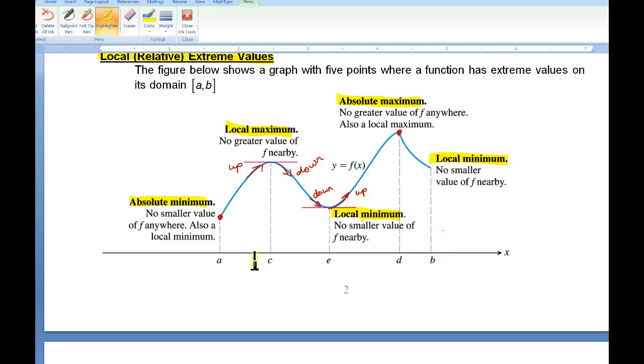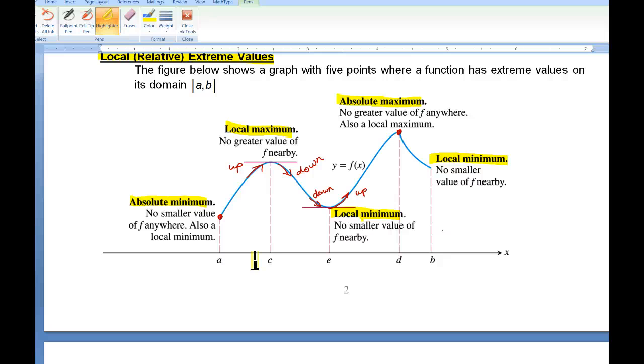If we look back to this previous picture, let's look at the interior points. There's places where I know I have a maximum or a minimum value. So if we think of this in terms of the tangent, you'll notice here there's a horizontal tangent. What's the derivative when we have a horizontal tangent? 0. So here is a horizontal tangent.